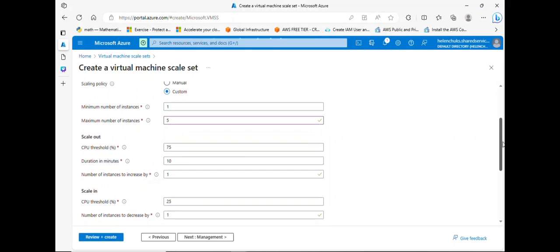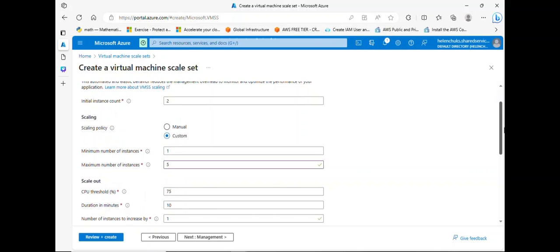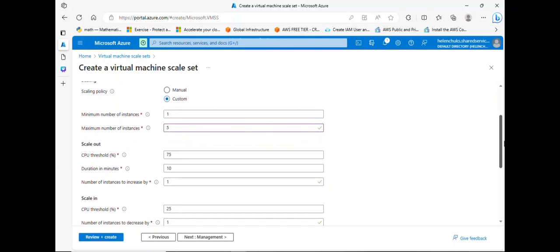So this is my own requirement, so you need to follow or basically check your budget or your requirement. That will enable you to set this up according to the requirement. So the CPU threshold, this is where we basically configure how we want this to scale out. Scaling out is to add more instances, so it should monitor, and once it sees that the CPU threshold of our instances is now 75%, and it is up to 10 minutes in this threshold, it should add or increase the number of our instances by 1.